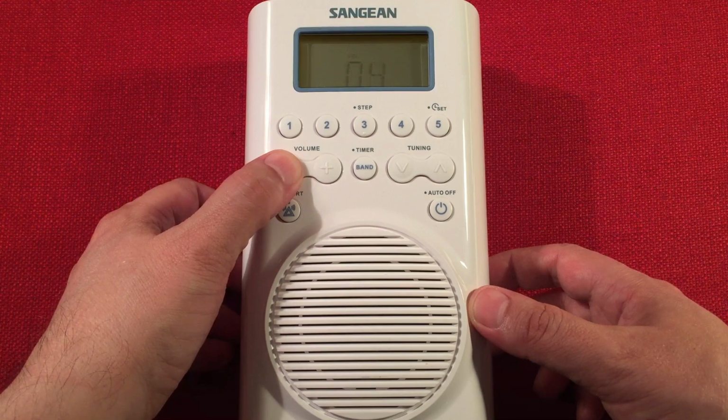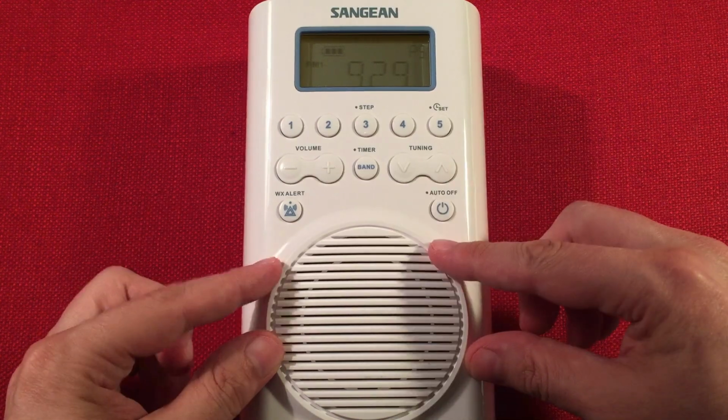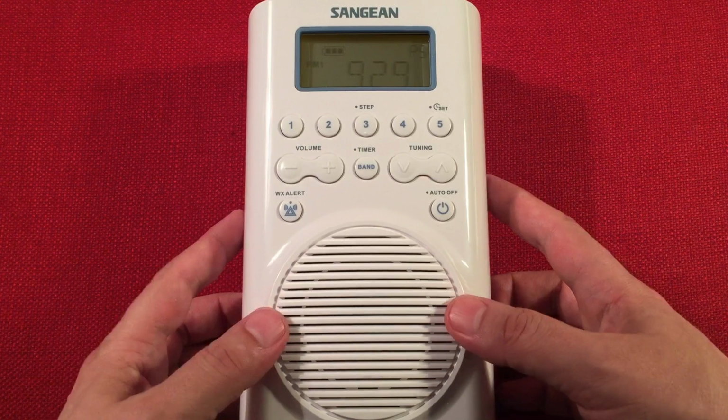There you go, you get an idea for the audio. Sounds pretty good. It's got a nice throaty full range speaker. Liking that. It sounds really good on AM. So let's talk a few things about first FM reception.